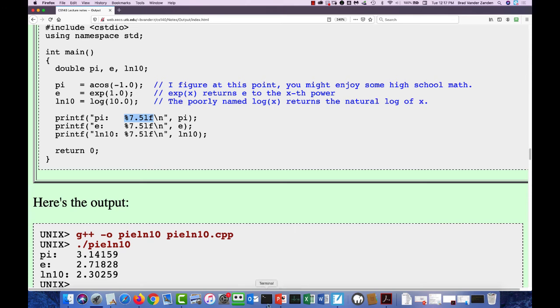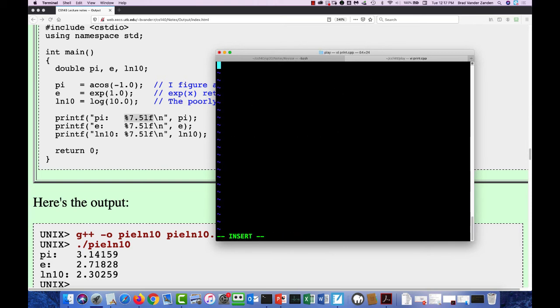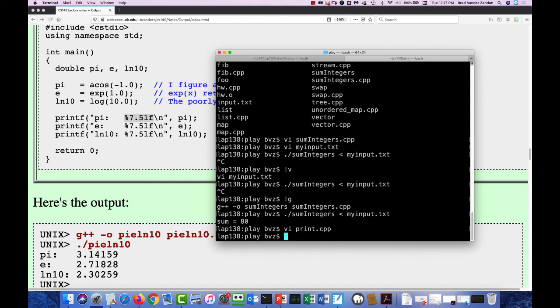Well, let's try. So let's do print.cpp. Add two things.